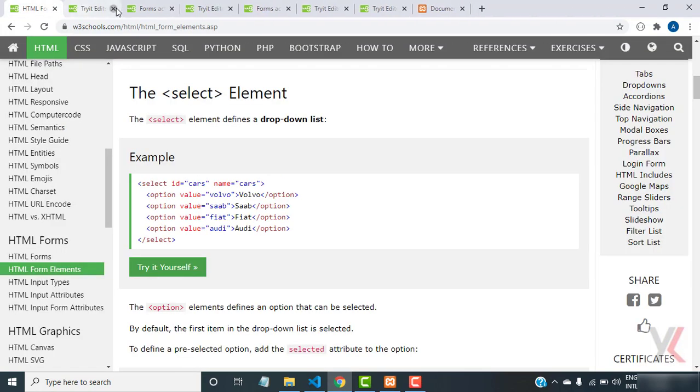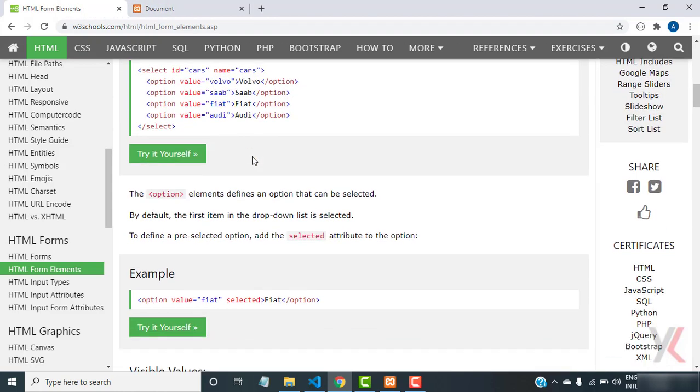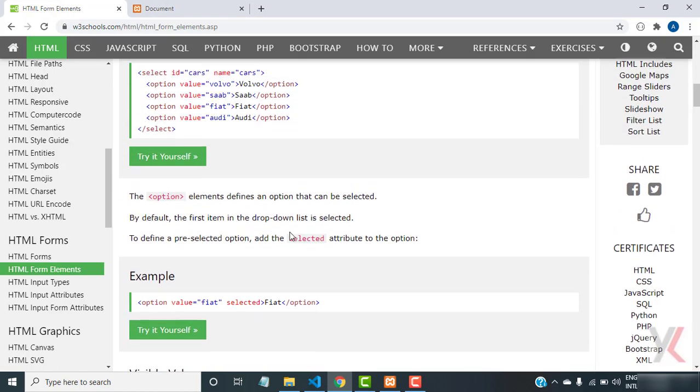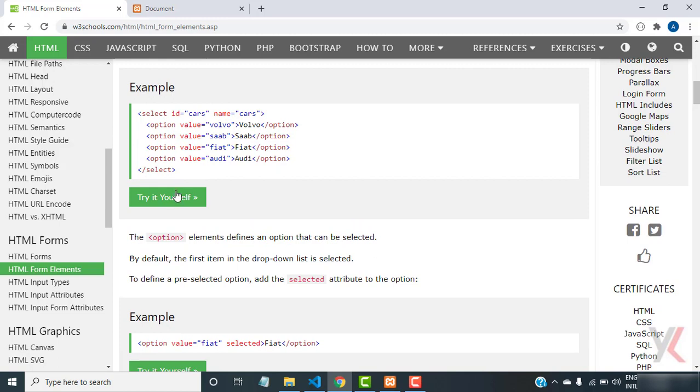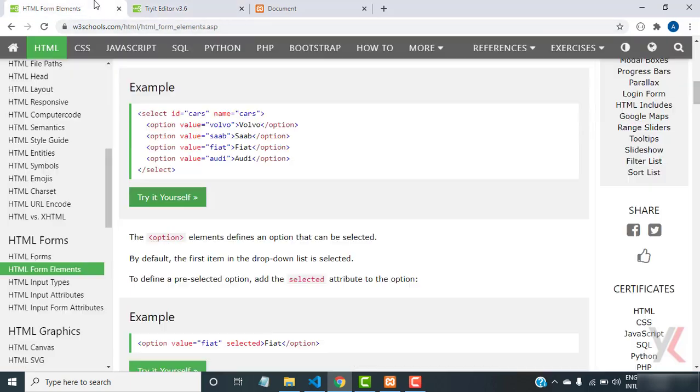Close all these tabs. Here we can see the topmost element is shown, this Volvo. But we can set it manually also.